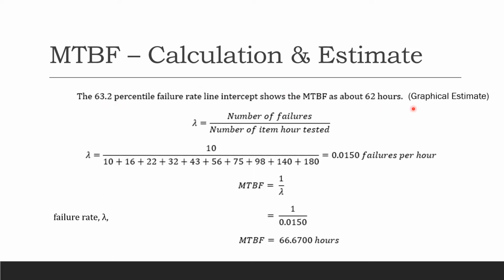The other one, 63.2%, is a graphical estimate, the one where we use a graph by eyeballing, drawing on the graph, which will give you about 63.2. By calculating precisely using the value, it will give you about 66.67. So plus or minus a standard deviation of about 3.